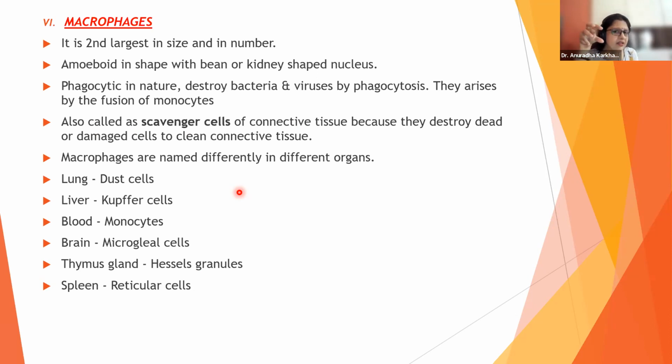Now, please understand this. You know what were monocytes? The large ones which we had seen in circulation chapter, right? Now these monocytes will aggregate together and they'll form macrophages. ठीक है? So monocyte का भी यही function था, अगर आपको याद है तो, to undergo phagocytosis, to destroy bacteria and virus. You remember this? Monocytes का function in circulation. I had told you all neutrophils and monocytes are phagocytic in nature. Do you recollect all those things that we had discussed?